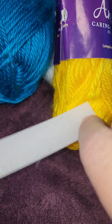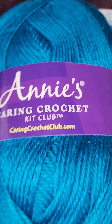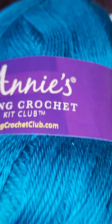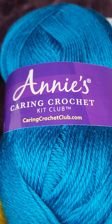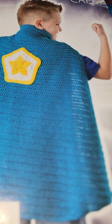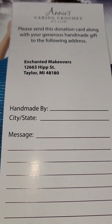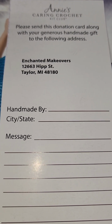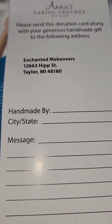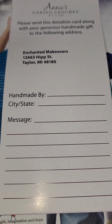I recently got a kit that did not come with everything you needed, not from Annie's. But I thought this was nice that you even got the Velcro. You don't have to go finding your Velcro anywhere. So that's really nice. You could get this project completely finished and ready to either ship off or give to somebody that would like it, because they enclosed a little message card. Because when you get these kits, you then send them to this company, that shipping address, and they will give it to a child that is sick or in need. I think that's really nice.